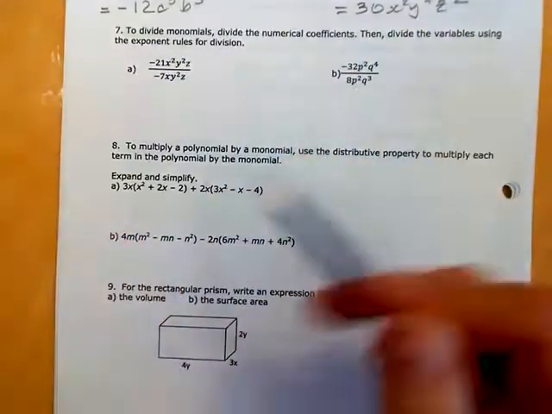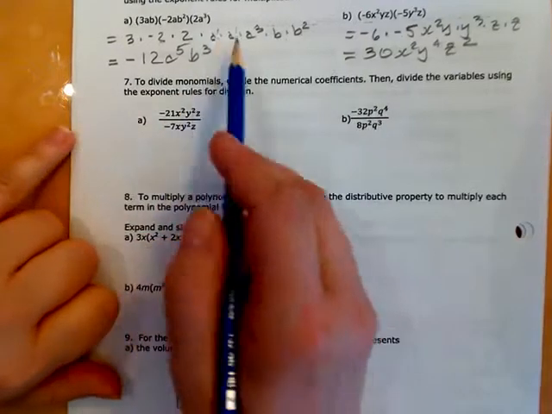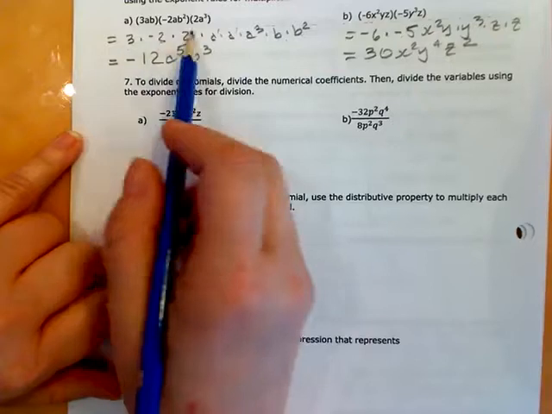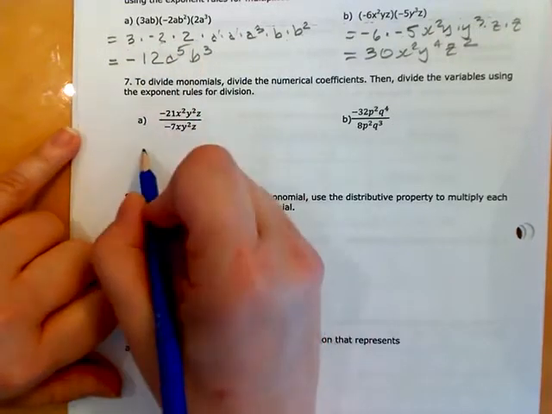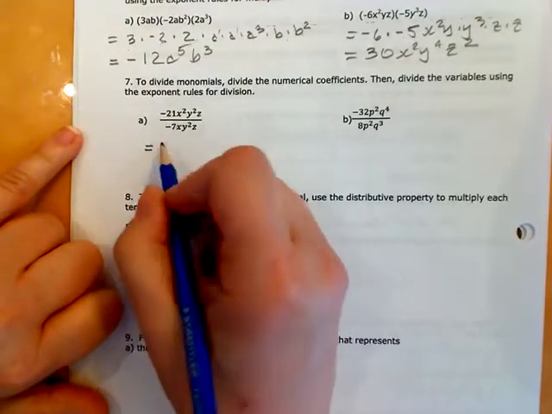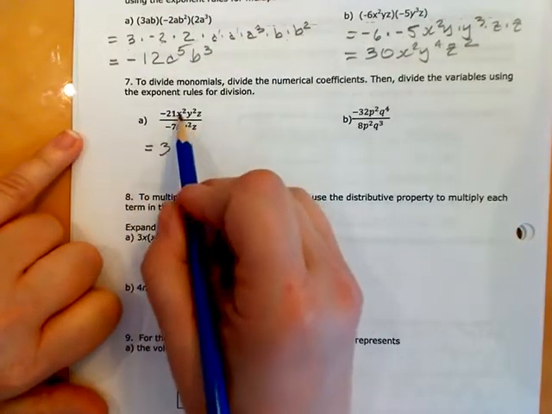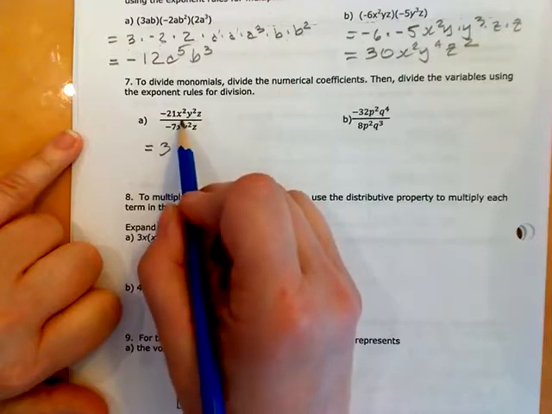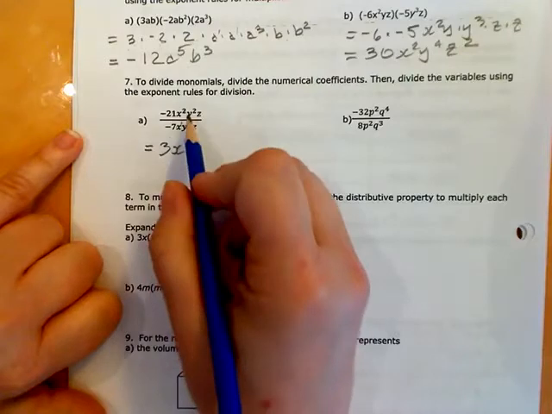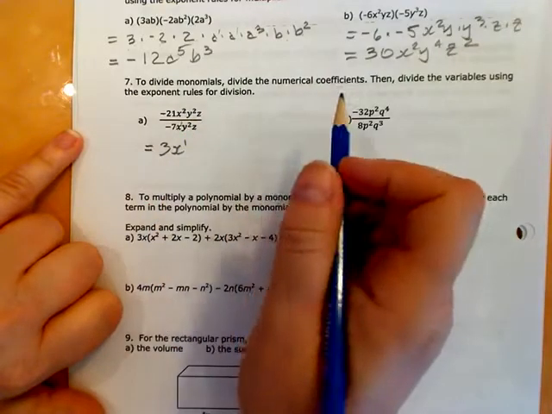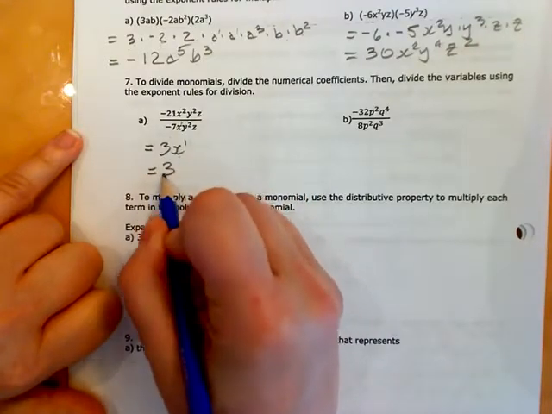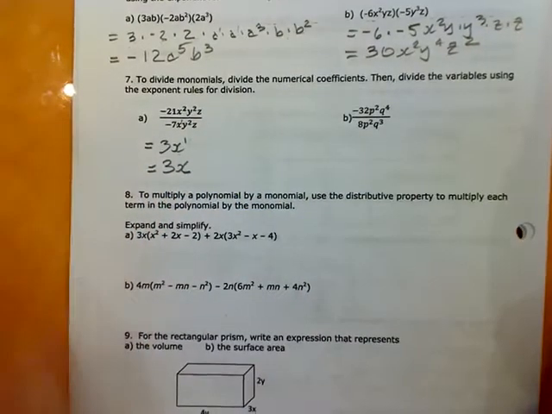So we just multiplied. We're going to do the same thing with dividing, except of course we won't add the exponents. We'll subtract them for like bases, and instead of multiplying the coefficients, we're going to divide them. So here we've got negative over negative is a positive. 21 divided by 7 is 3. And then we have x to the 2 minus 1. So 2 minus 1 is 1. Then we have y squared over y squared is canceled, and z over z. So the whole thing is equal to 3x to the 1, or as we would actually write it, just 3x.